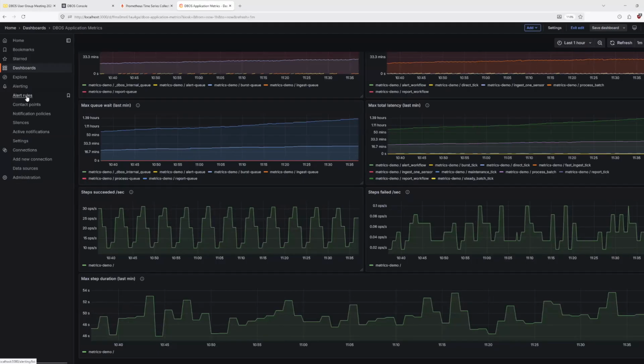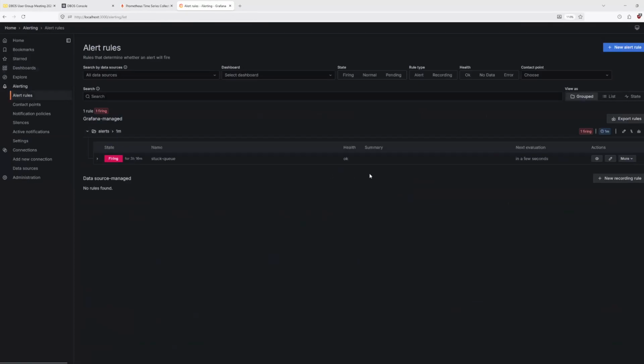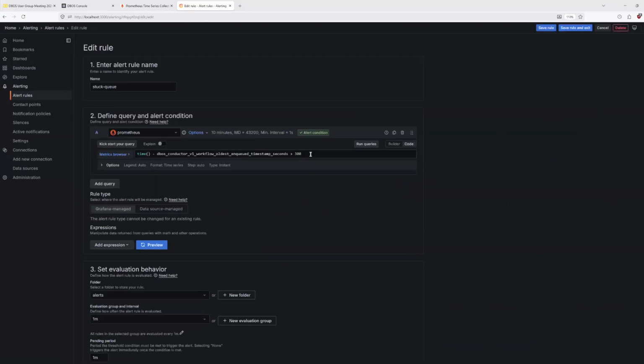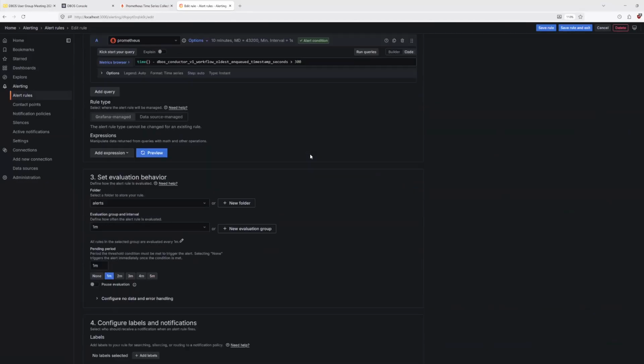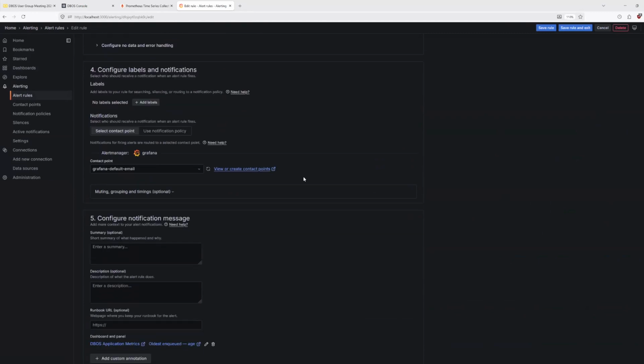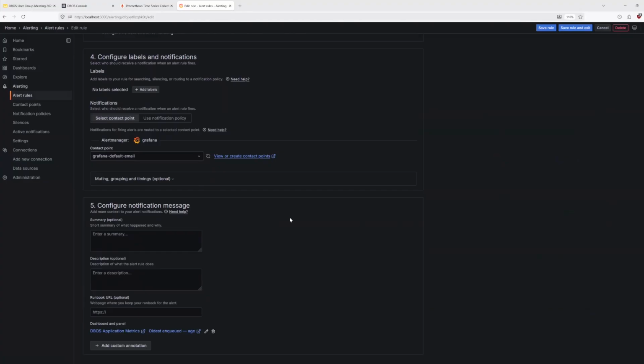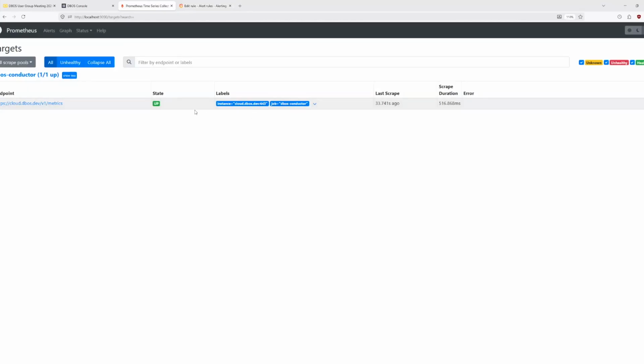If we jump into Grafana a bit more, we can look at alerting rules. So here's the alert I talked about earlier. We've set up a rule that we fire an alert if a workflow has been in a queue for more than 5 minutes. And using Grafana, we can point that alert at just about anything. We can point it at an email. We can point it at PagerDuty. We can do whatever we need to make sure that alert is delivered in the right place in the right way. And for Prometheus, all we had to do was set up a Prometheus, running in a local Docker container, and point it at the metrics endpoint, and everything works out of the box.